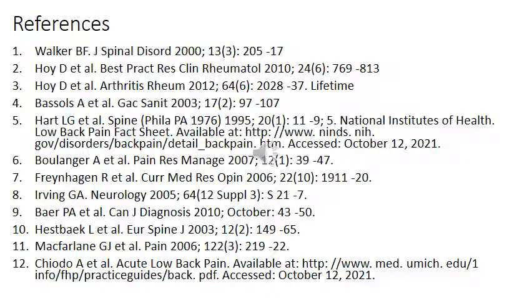We will start off with the International Association for the Study of Pain and look at their definition of pain. Pain is an unpleasant sensory and emotional experience associated with actual or potential tissue damage, or described in terms of such damage. The important part to pay attention to here is that it's both sensory and emotional. It's not sensory or emotional, so both those components have to be present to describe it as pain.